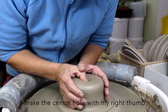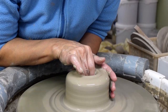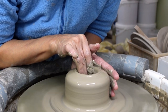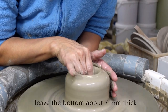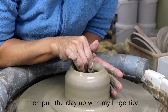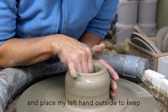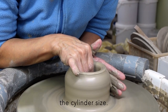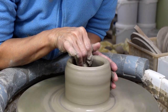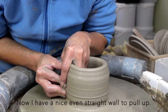I make the center hole with my right thumb, then make the hole deeper with three fingers. I leave the bottom about 7 mm thick, then pull the clay up with my fingertips. I repeat this a few times and place my left hand outside to keep the cylinder size. Now I have a nice even straight wall to pull up.